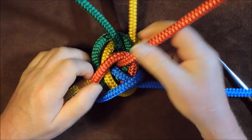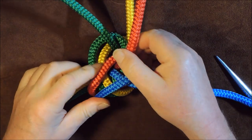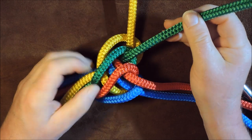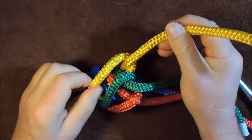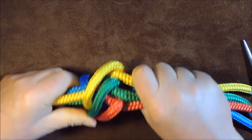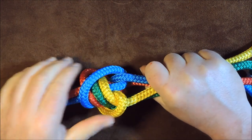You see there's quite a bit of slack there in the red. Just help it, bit in the blue, just help it. Bring it round, take the green one and pull it through like so. Then finally the yellow one, pull it through, and you're basically pulling up all the time. And you can see here now, that spiral pattern is starting to appear there.